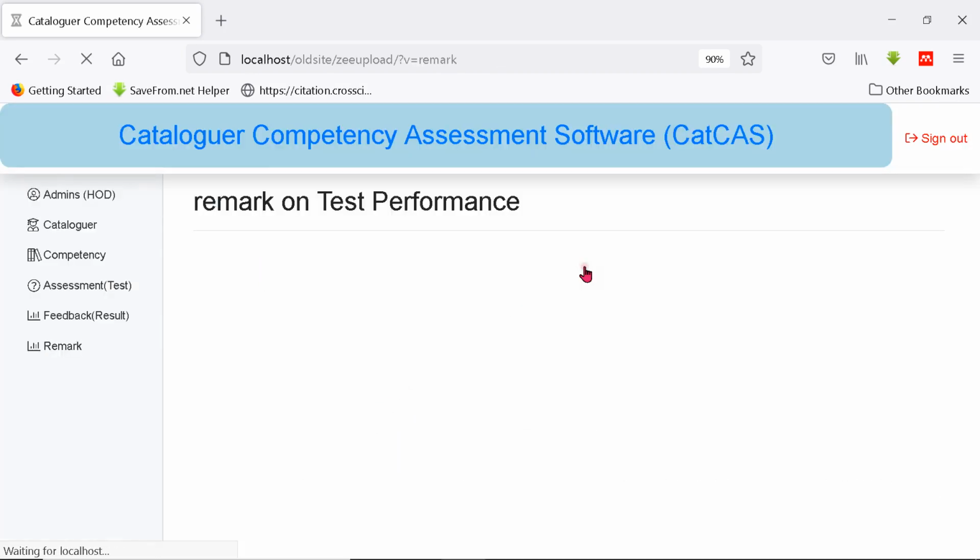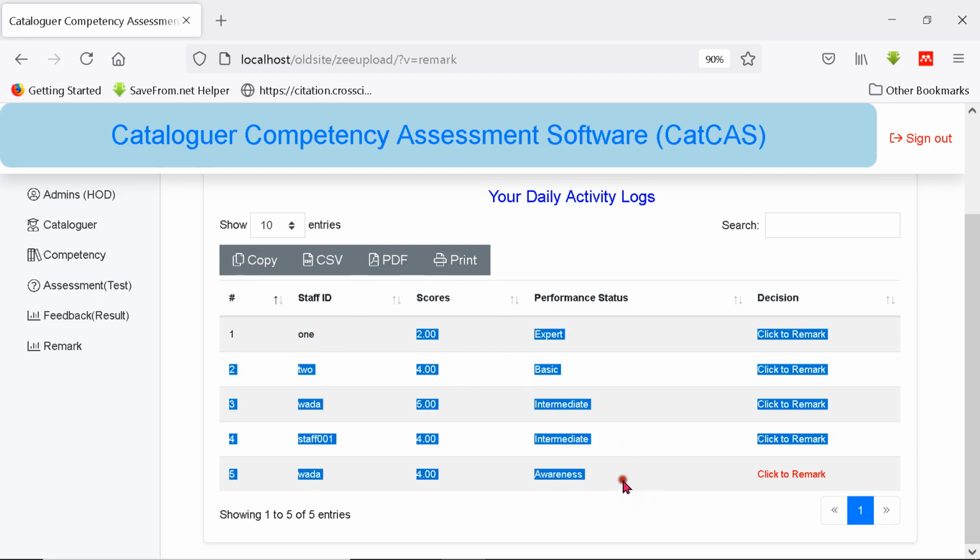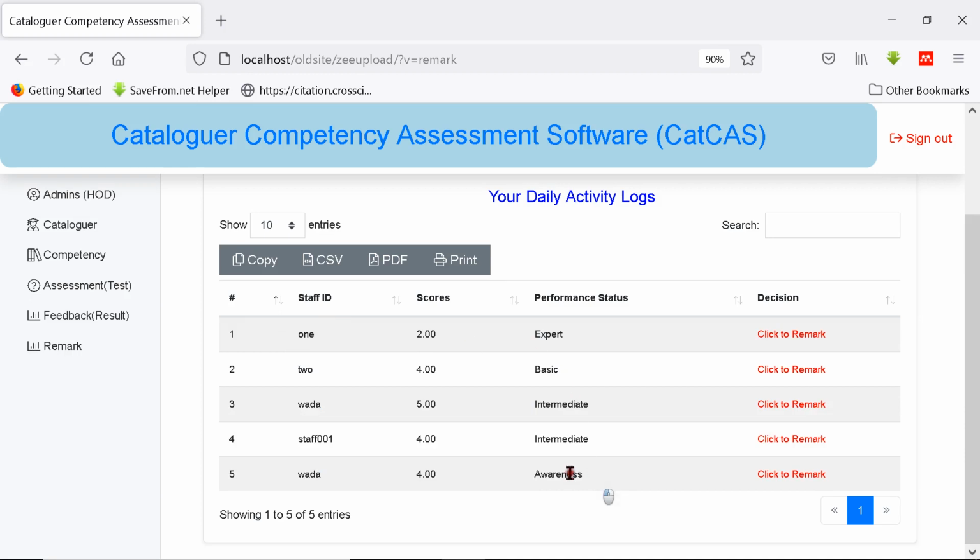You can see it's actually awareness, and then you apply. You will now find out how the student has done, so you can further use this information to decide what the student needs to do. Or the person needs to take the test again, or be retrained, or be taken to another department, depending on whatever decision the management makes based on the performance of all the students here. So that is all about it.